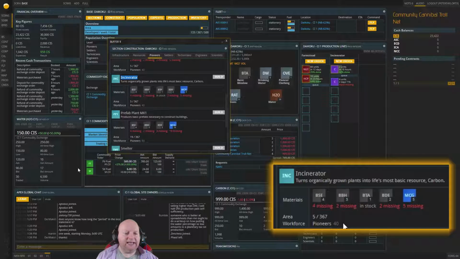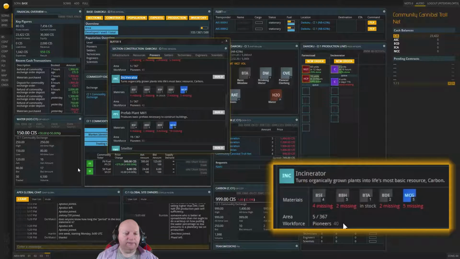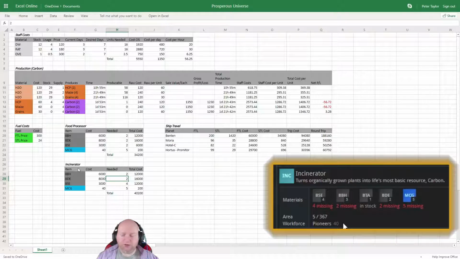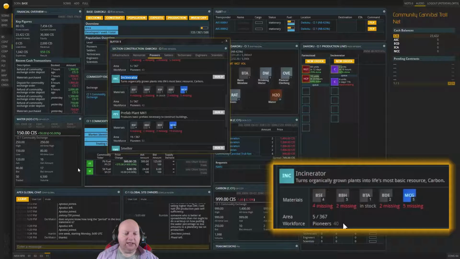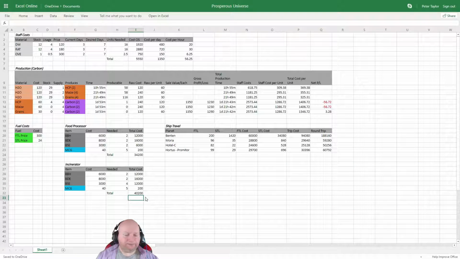We need BSE. BSE, good, we have that. Oh, that's this one here. Delete that for now. We need 4 BSE. BDE. Yeah, we need 2 BDE. BBH. 2 BBH. We already have the BTA in stock. And then we need 5 MCG. Pretty much the same cost as the one, just a little bit more on the BSE. So that's going to cost us 40,000.